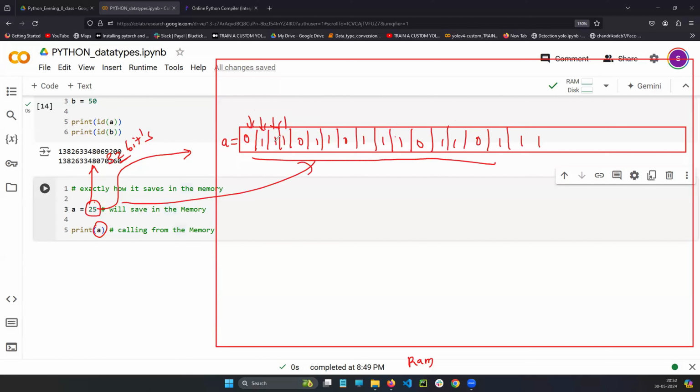And when you call A, so this is encoding. 25 will be encoded in this way. And when you call it, this will be decoded and will be coming to here.